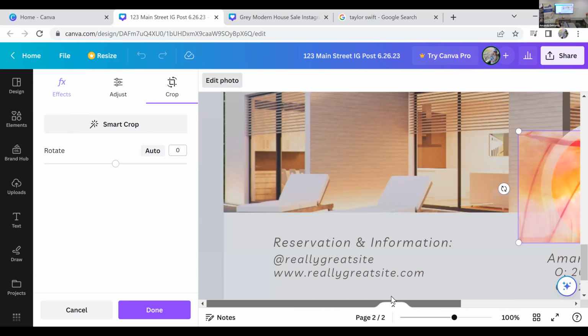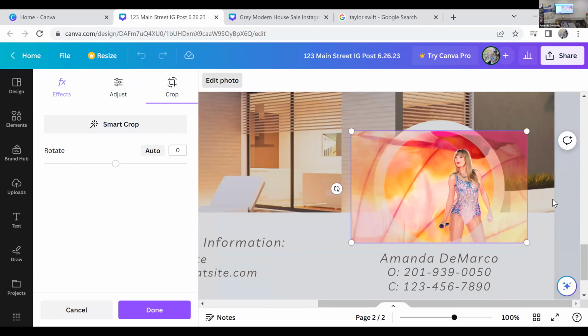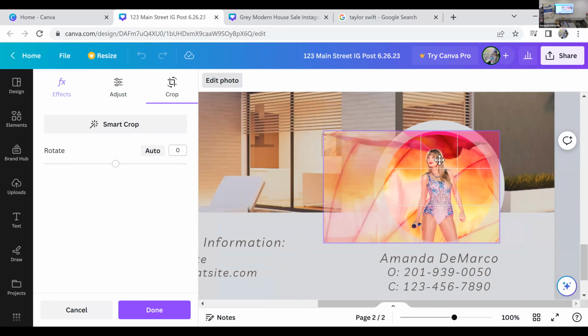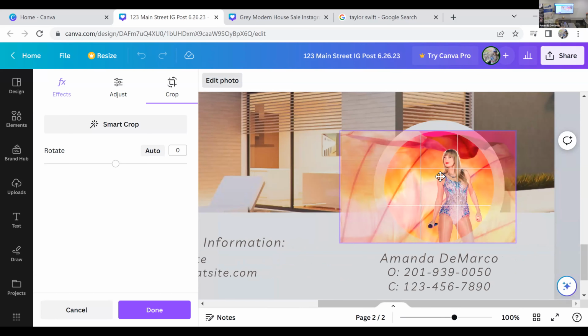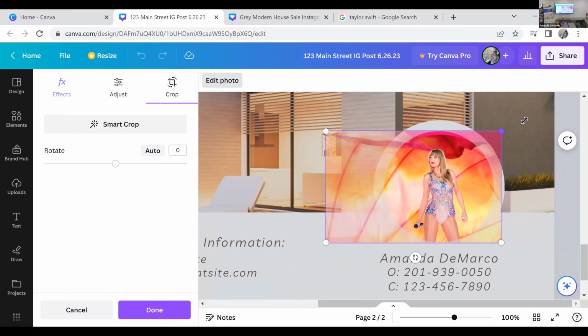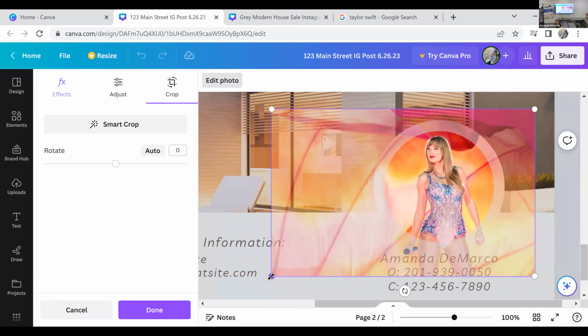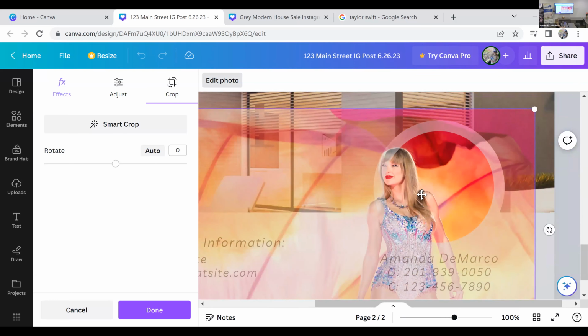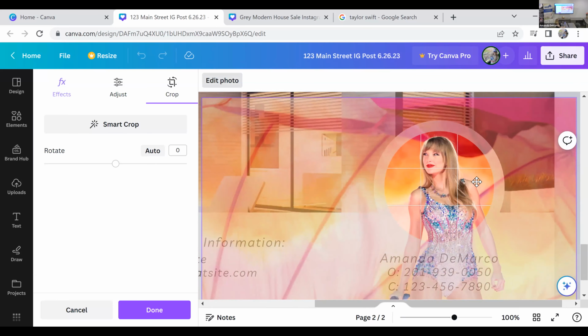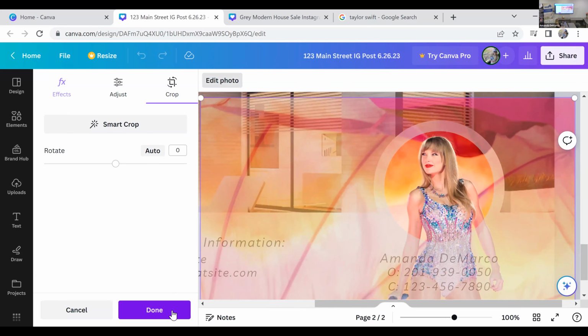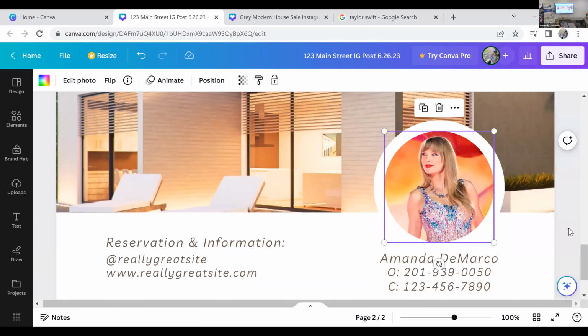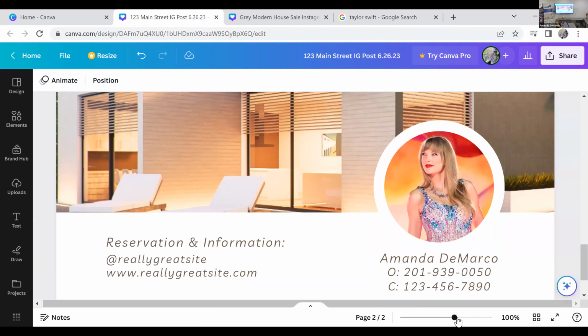You will notice that everything else gets a little grayed out, and I'm seeing the full image. This allows me to move the image within the image placeholder, and I can make it bigger or smaller to put my image exactly where I'd like it to be. Done. Beautiful. Look at my girl.